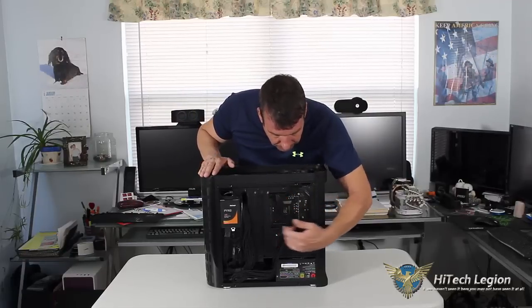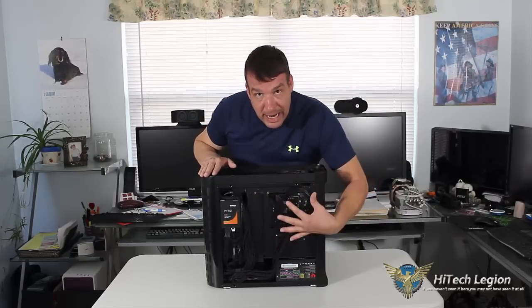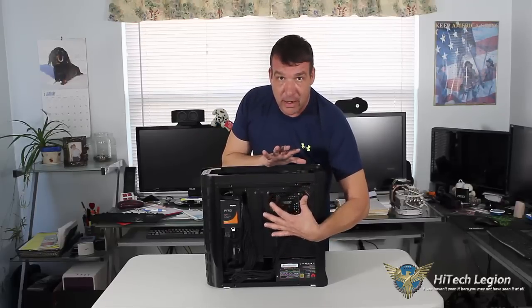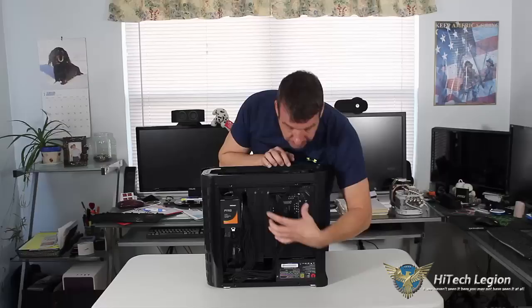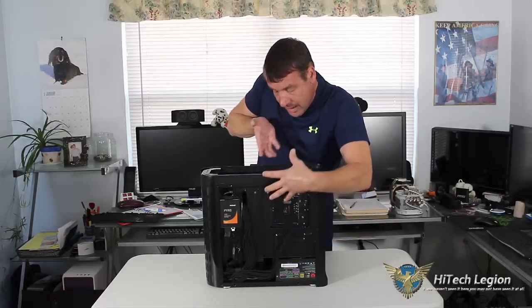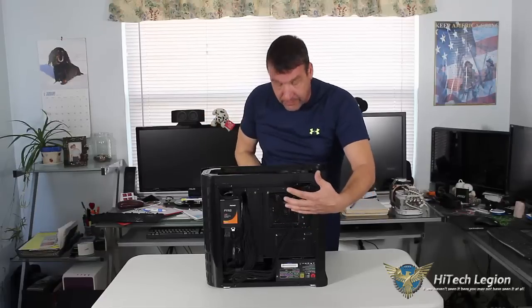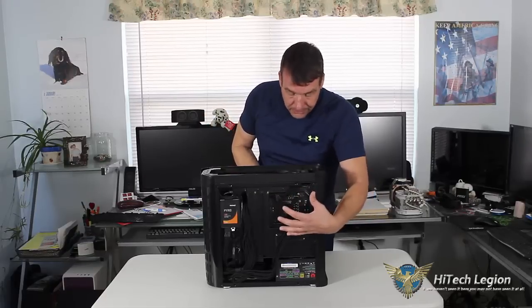As you can see, the back of the motherboard does have a nice wide cutout for your heatsink, so you're not going to have a problem putting a heatsink in there. You've got the area where you can put your bracket and mount. If you have to go in through the top when nothing's in, you can hold it through the top, or of course you can take off the front panel and hold it that way.